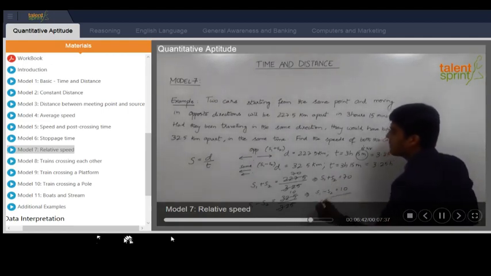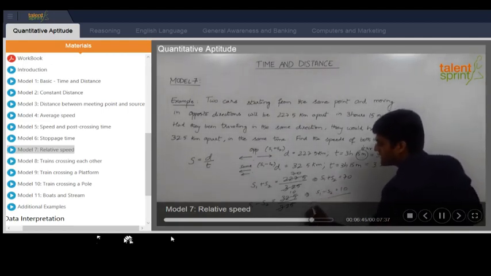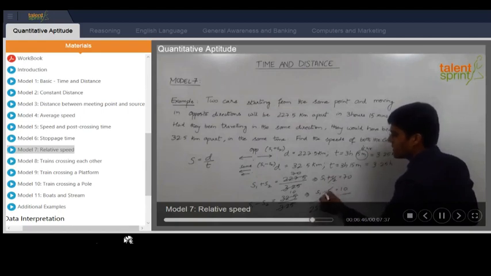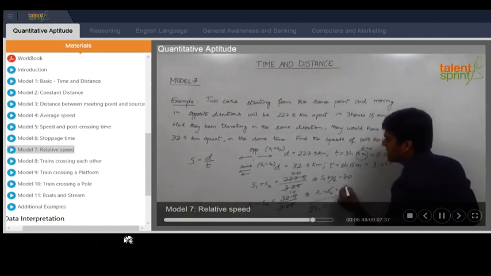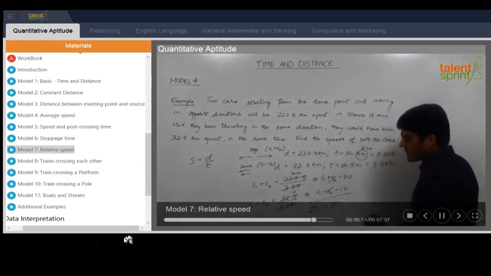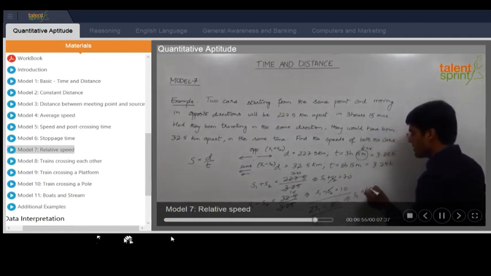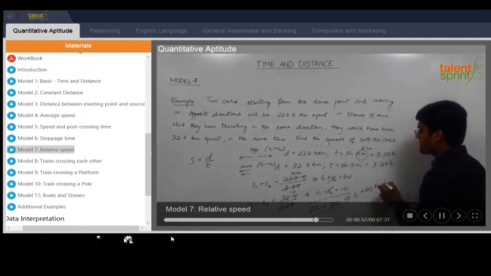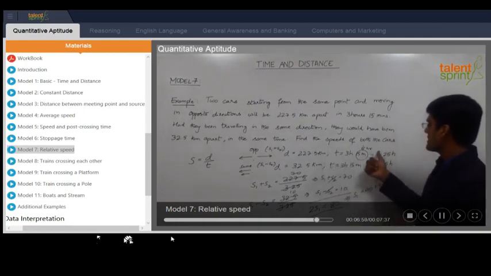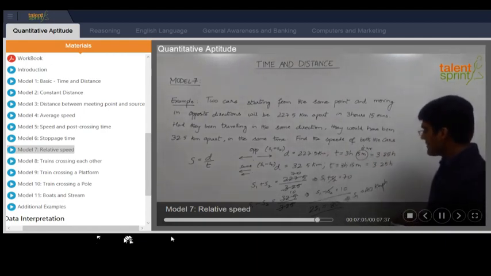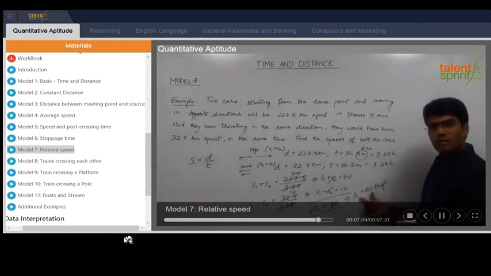Let us first add both the equations. So S1 plus S1 gives 2S1, plus S2 and minus S2 get cancelled, and 70 plus 10 equals 80. So very clearly the speed of the first car will be 80 by 2, that is 40 kilometers per hour, because the time is given in hours and the distance is given in kilometers. Now if the speed of the first car is 40 kilometers per hour, we know that the sum of their speeds is 70.